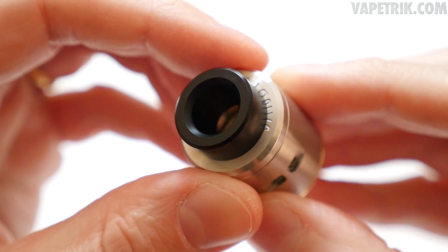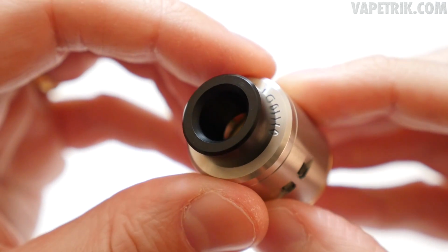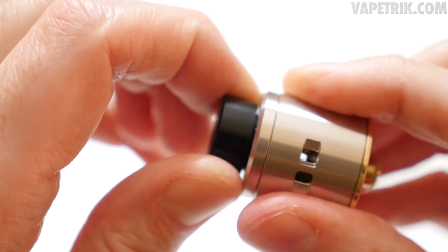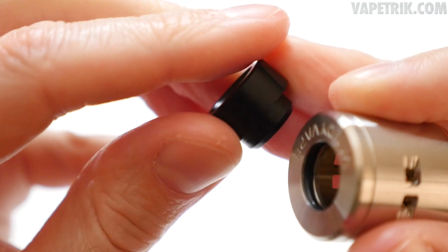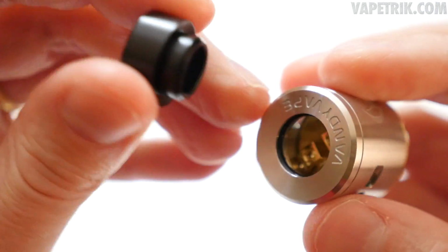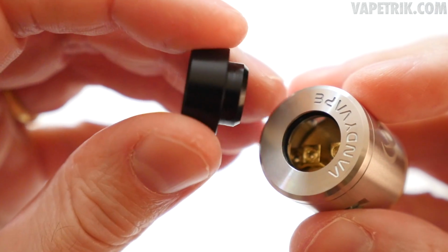Like I showed you guys before, it comes with 3 Goon-style Delrin drip tips. This is the fatty, okay? It's got a 10mm bore. It's a snug fit. It's got no O-rings on here. It's just a comfortable drip tip. This is actually not my preferred. I like the medium size. All that's going to be subjective. That's why they offer 3 drip tips.